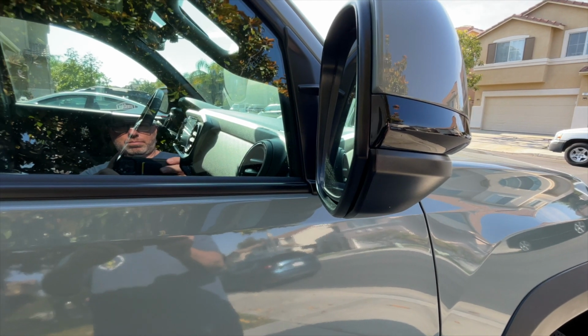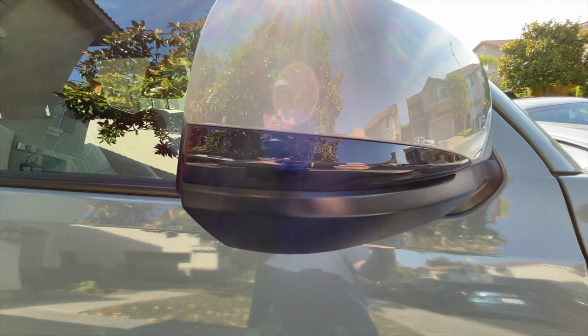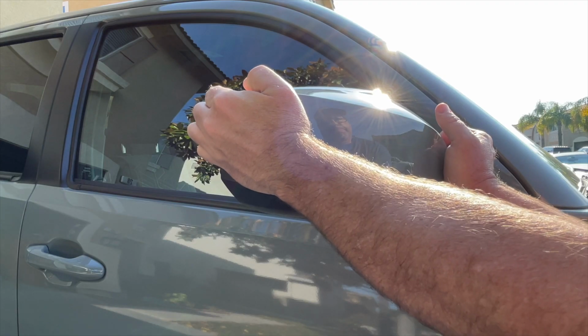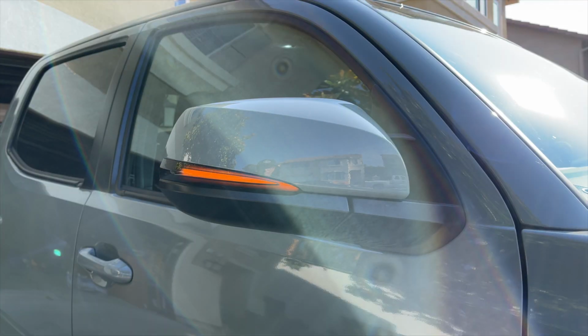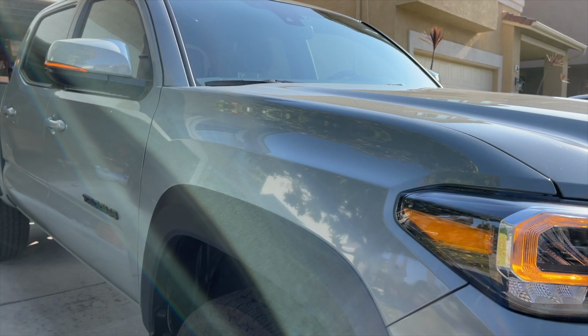I got these on Amazon for less than 40 bucks. I was initially worried about the quality versus the stock, but these are quite nice. They deleted all the chrome that the stock mirror turn signals had and add a cool sequential feature to the light and full LED. The install was easy once you get the nerve to pry the mirror caps off of the mirrors. Then you're just 2 screws and a plug away from getting them installed. Here's a pro tip, get them on Amazon and not the ones on the Tacoma specialized sites. They're just marking the Amazon style product up in all honesty. I've seen them go for over 80 bucks on some of those sites.